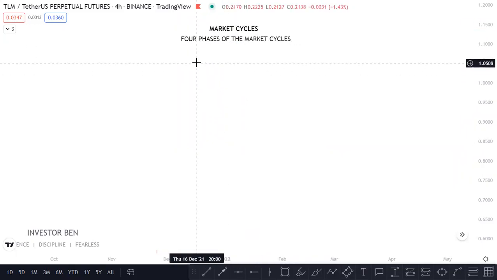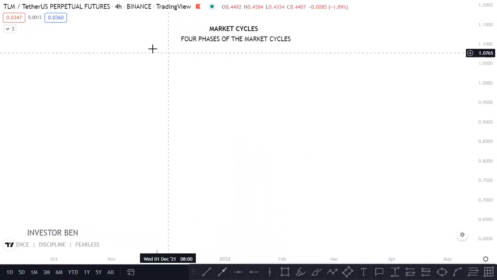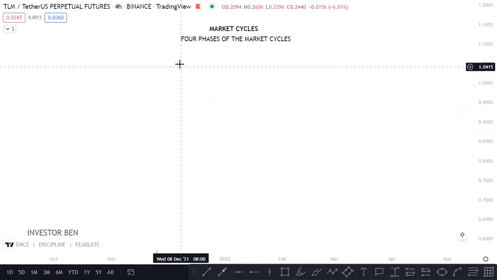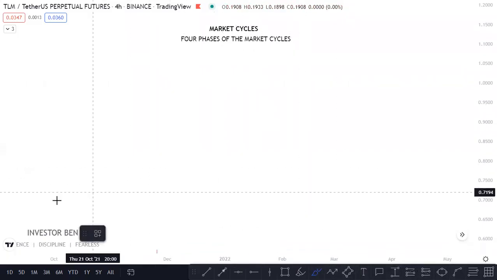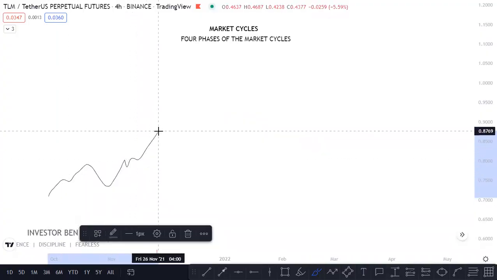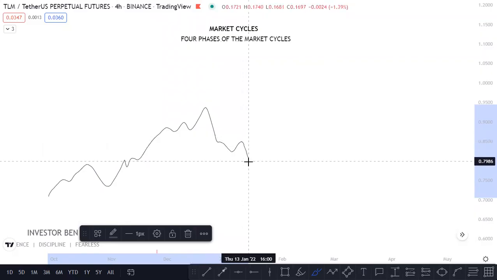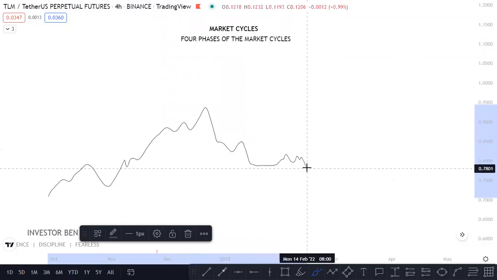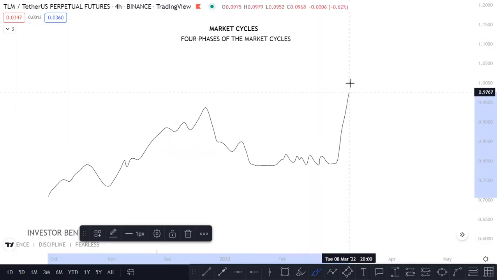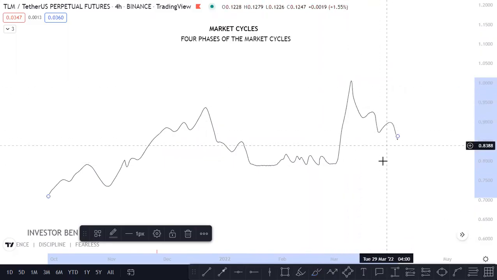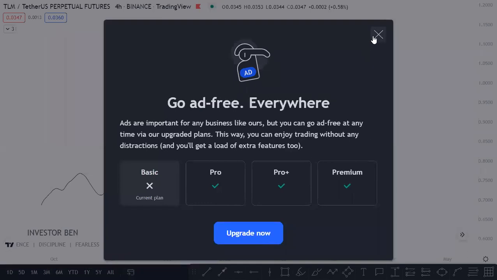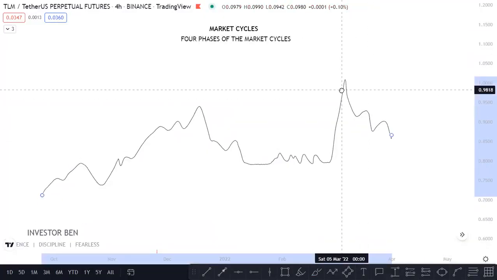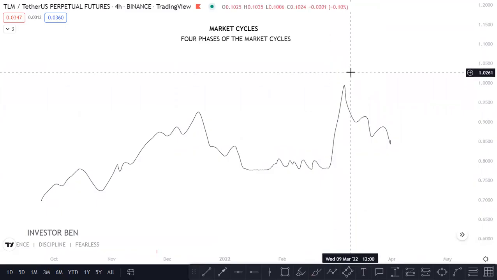Okay, so when we talk about market cycles, it has to do with how price tends to move. Just like how we have an economic cycle, at a time when the economy tends to go up, when it tends to come down, when it tends to range, maybe things aren't going well in the economy, and when it spikes up, when it drops. The same thing applies to crypto markets, stock markets, or even forex markets. All of these terms also apply in these financial markets.